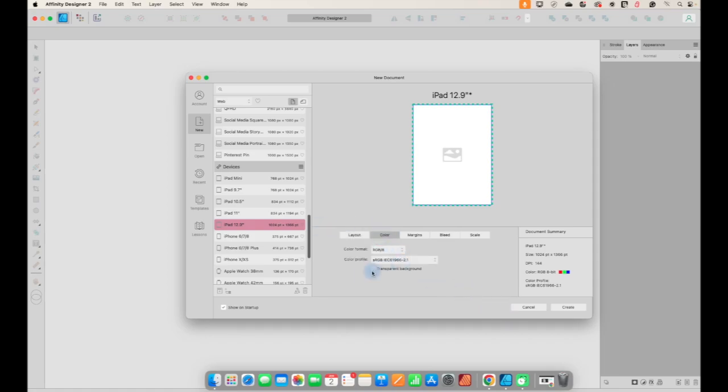The other important thing to set up is over on the color tab here, we want to click transparent background so that when we export our stickers, which will be cropped as individual PNGs, they will have a transparent background and not a white background. We don't really need to adjust anything else. So choose your size. I'm choosing for iPad Pro, and then you can choose Create Artboard. That's optional. If you use one of these device presets, it's automatically going to set your DPI at 144, and then go to the color tab and choose transparent background, and we will create.